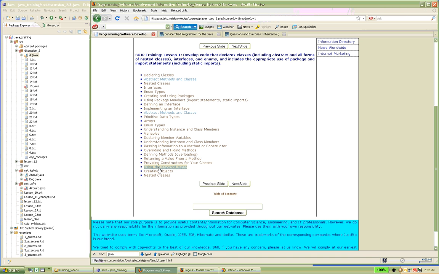In the subclass's constructor, if you want to execute the parent class's constructor, you have to use the super method, and it has to be the first statement.